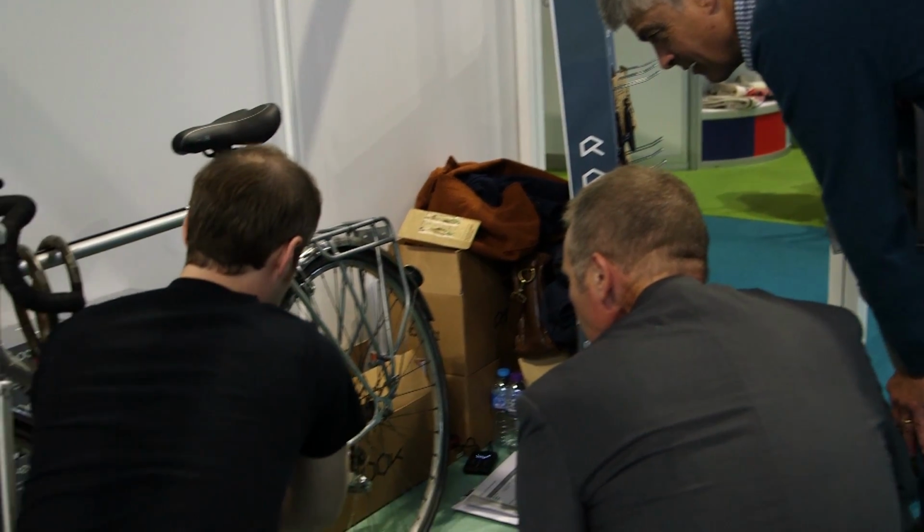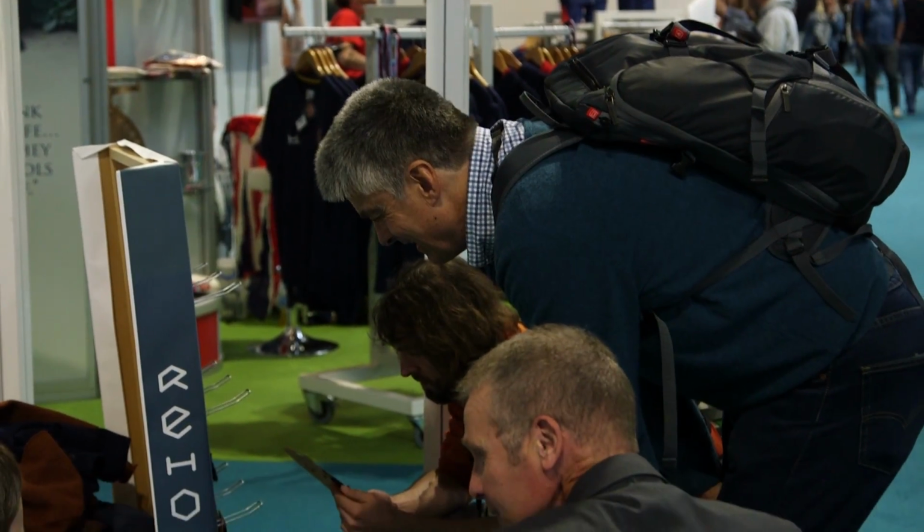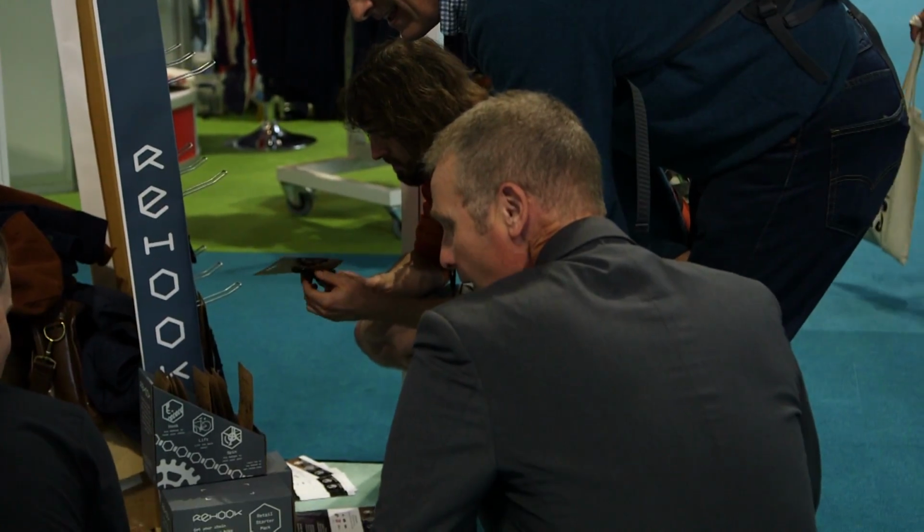I knew there was going to be a way to create a tool which could put the chain back on the bike without getting your hands involved and keeping your hands clean. So I went away and worked with a few designer friends. Got a few concepts together on how it could work, and then we worked with a design agency to get the perfect product put together.